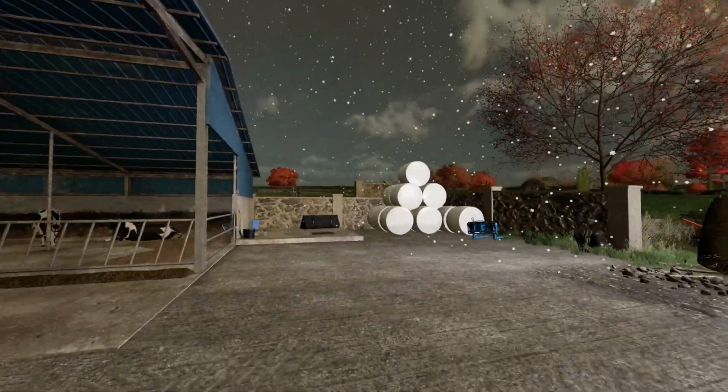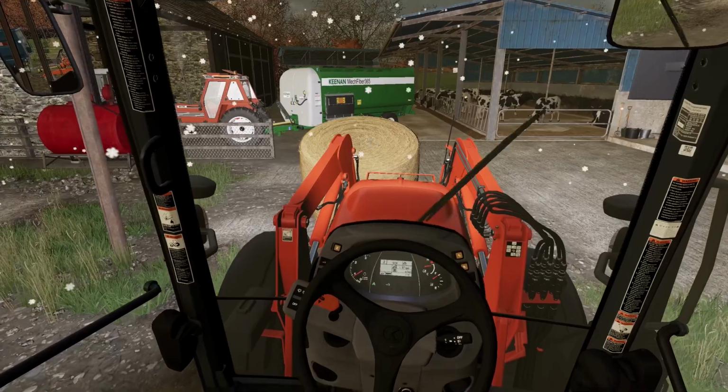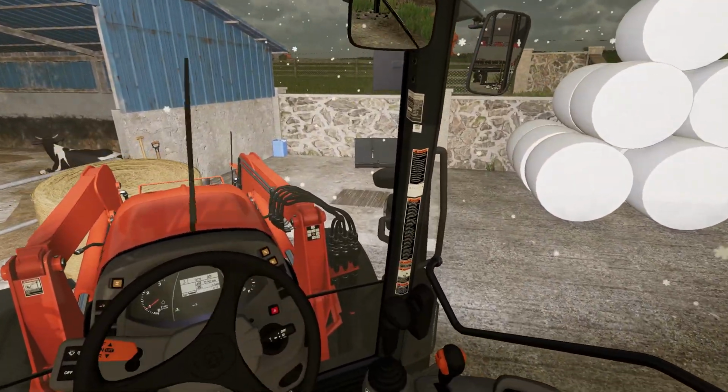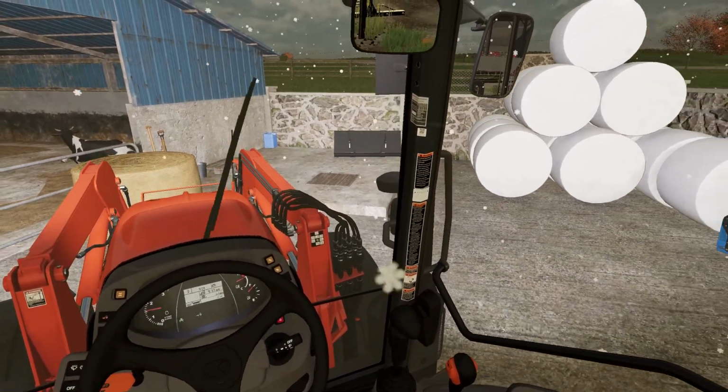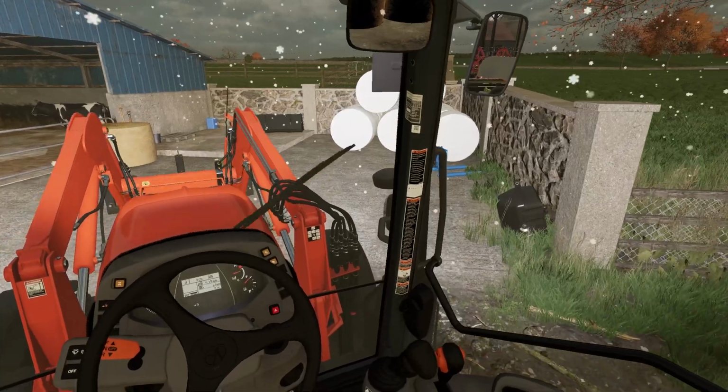We are empty there, as you can see, so we need to get a bit of everything put into here. We're not going to put the straw in first. Typically, always put that in last. We'll start with a bale of hay, and we can also get a bale of silage into there as well. Let's see how it goes.